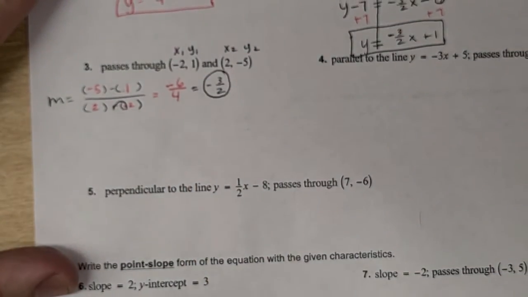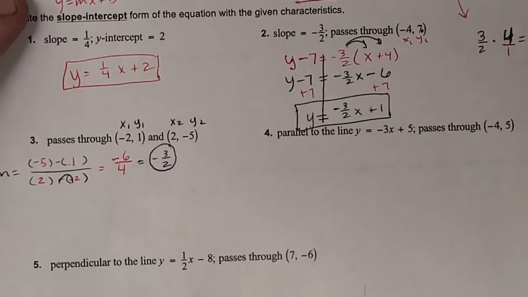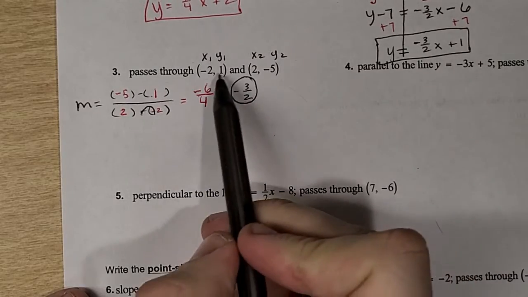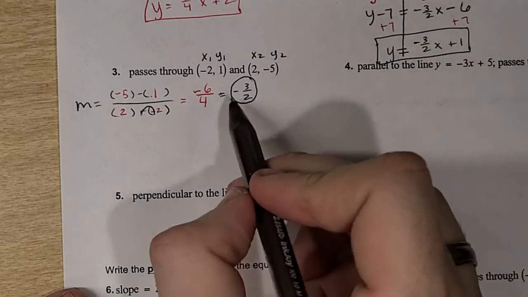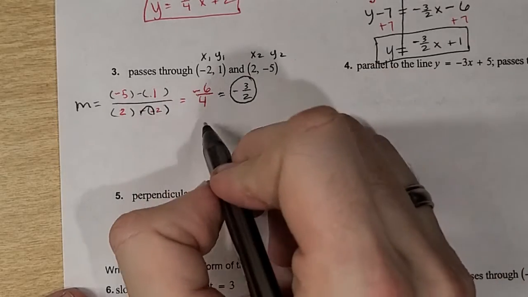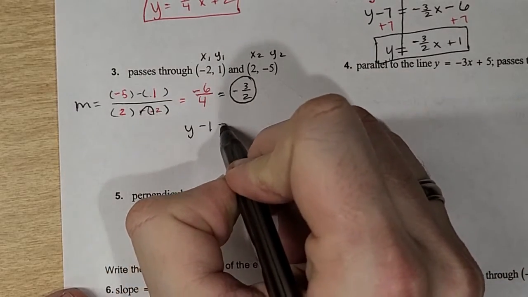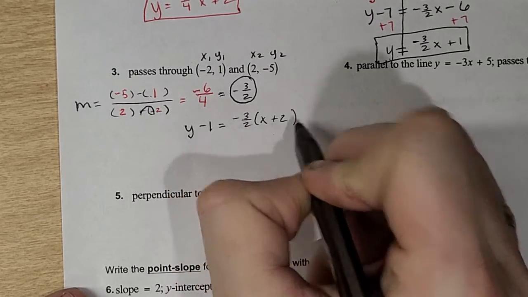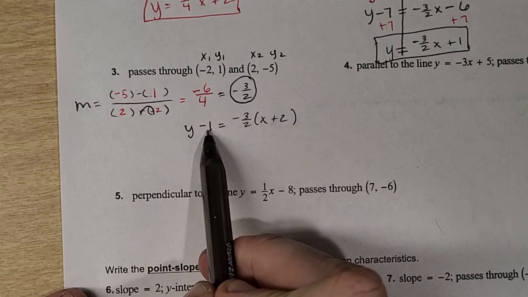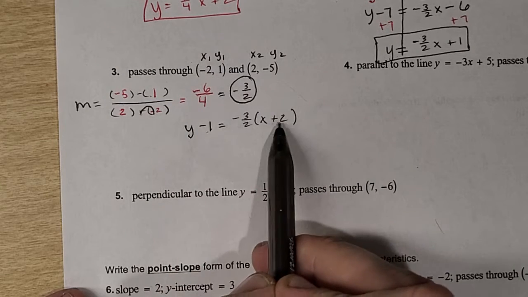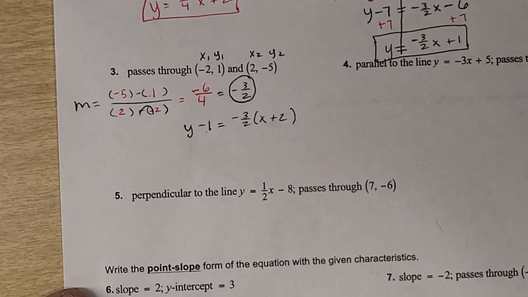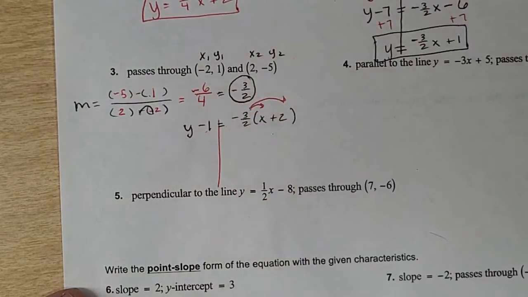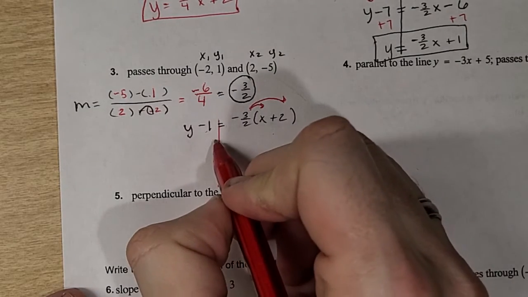Now I'm going to do the same thing I did in the last problem. I don't care which point you choose. The last problem I only had 1 point, but now I have 2 points. I'll just take the one that says x1, y1. All right, so I'm going to use my slope here. And I'm going to say y minus y1 equals slope times x minus x1. So the opposite of +1 is -1. The opposite of a negative 2 is positive 2, and then I'm using that slope I just found, and we're going to do the exact same thing we just did before. So distribute. I happen to have the exact same slope. Coincidence.